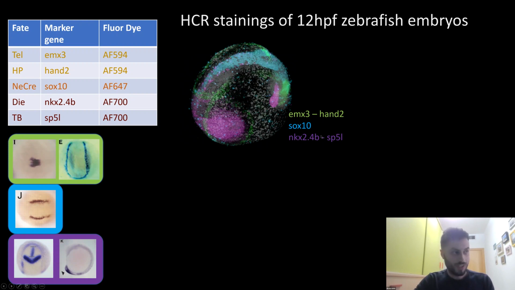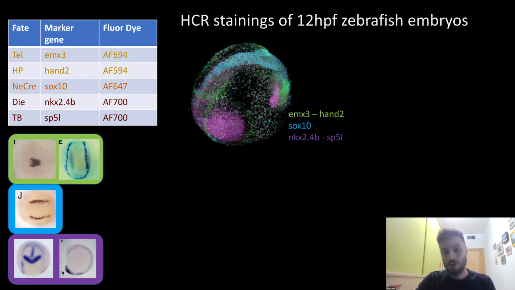Of course, at this point, one might ask, are 5 genes enough to look at all the structural complexity of the embryo? The difficult part here is that, when you do imaging, you are limited to a certain number of laser lines and filter sets. We managed to squeeze these 5 genes into the same imaging session by using the fact that, for instance, telencephalon and heart primordium are spatially separated. So even if they are in the same color, they can be post-processed and treated as separate channels.